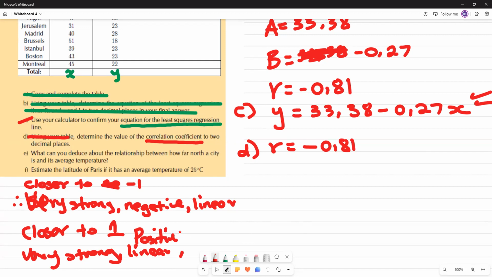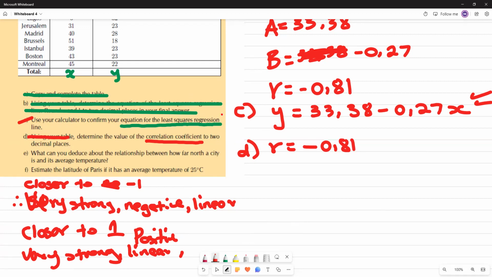Ne? Perfect. So now, and then if it's very closer to 0, you just say weak correlation. Like the data set are not correlated at all. If we were to put them on a scatter plot, they'll be scattered throughout the Cartesian plane. They won't show a certain pattern, basically, or they will barely show a pattern.